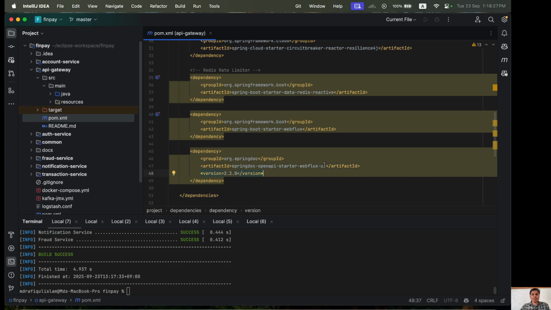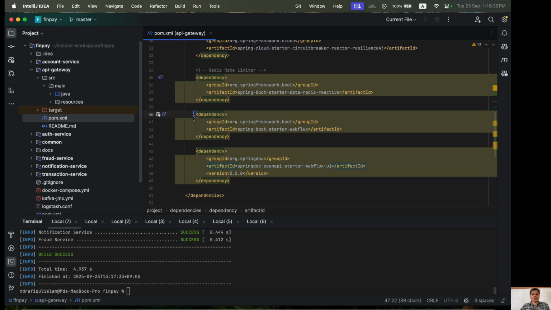For Swagger UI we need these things for setup.